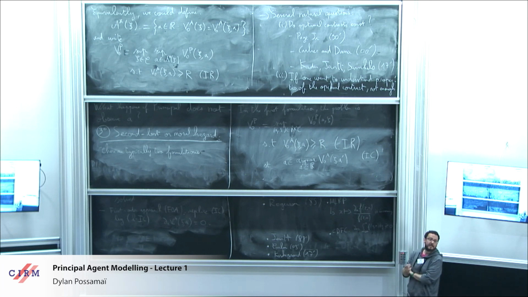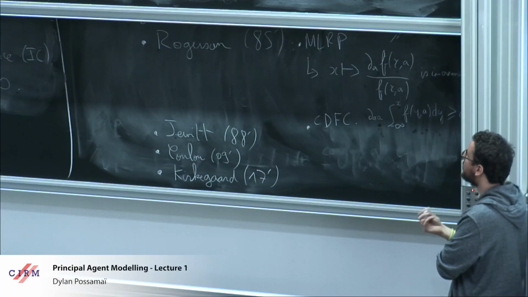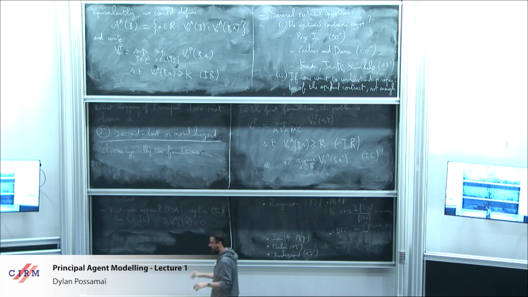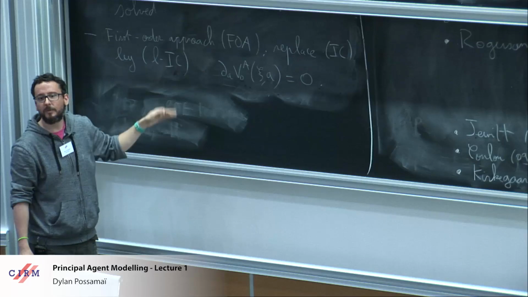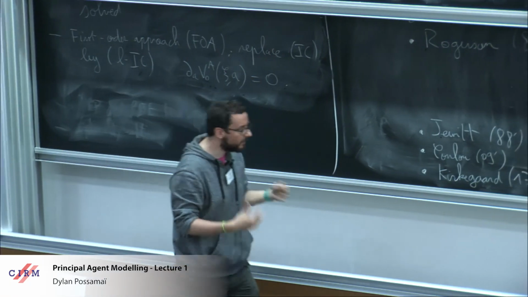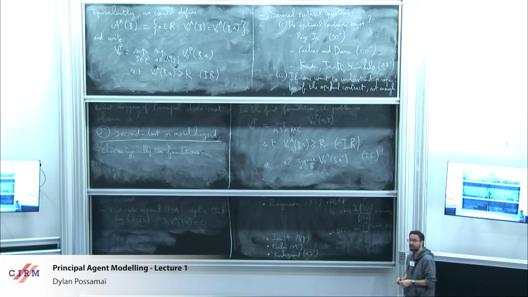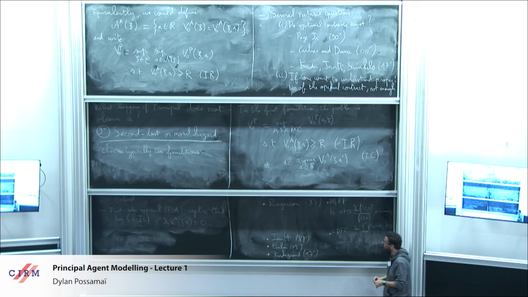So the good thing about the continuous time approach I'm going to show you this afternoon is that, provided I write the problem properly in the beginning, it works regardless of the dimensions of my objects. There is no replacing IC by some local IC and needing to check things. It's just going to work very smoothly. The price you're paying there is that the tools you need to use are a little bit more complicated because we're going to move to optimal stochastic control. But it makes the problem much more amenable to computations and to using it in actual applications.